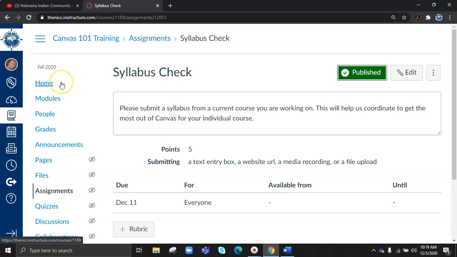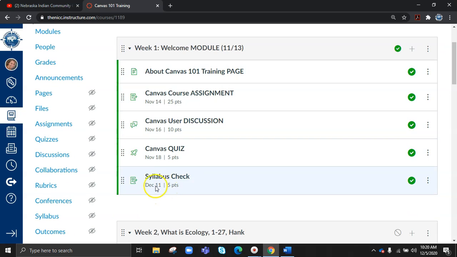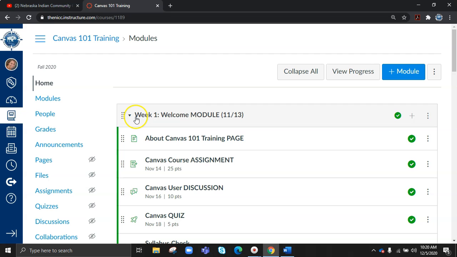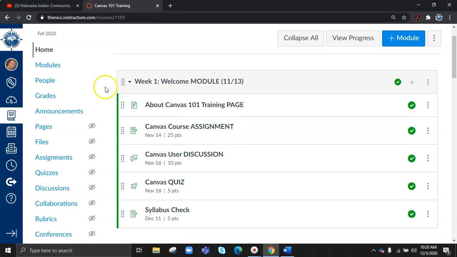This is a great way to go in and edit each type of document yourself, especially this is a great option to go in and edit until you're ready to share the document with your students. If we go back to our home page, we'll then see that Syllabus Check is now published and it's under week 1. So the students will now have access to this assignment.